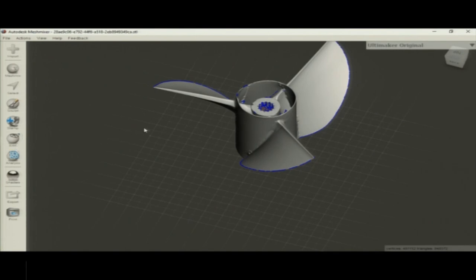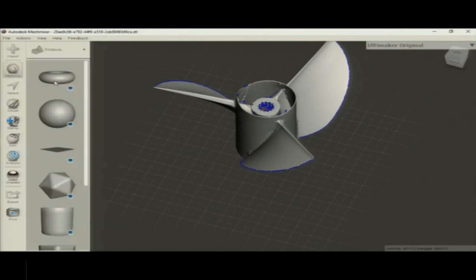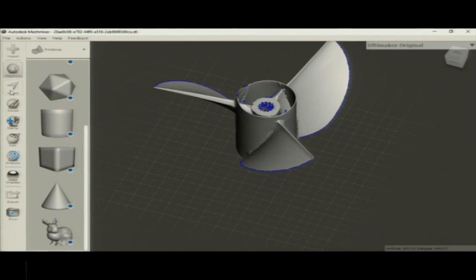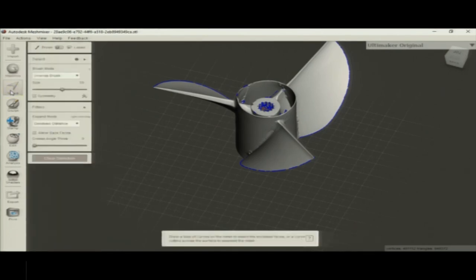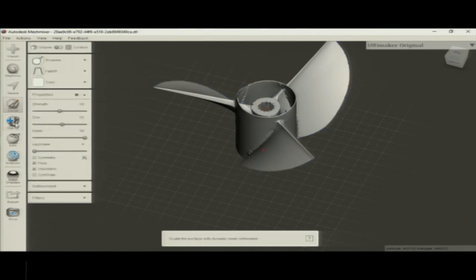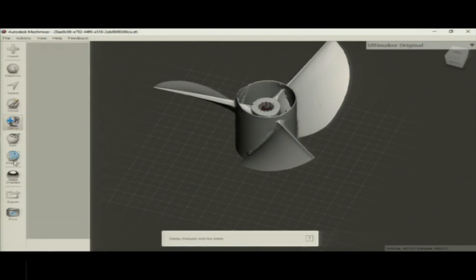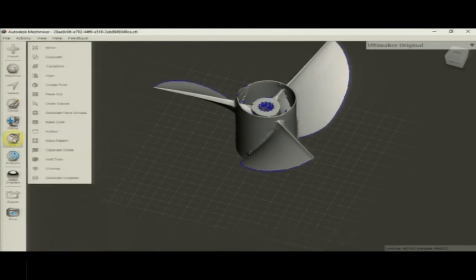I am not going to discuss all of them. It is not even possible to discuss all of them in this 40 minute lecture, so I will only show you the necessary options. In Meshmixer we have certain shapes that can be created, and we can also do stamping, but that is not required now. It is for different engineering applications. Analyze is for the kind of mesh that we create.